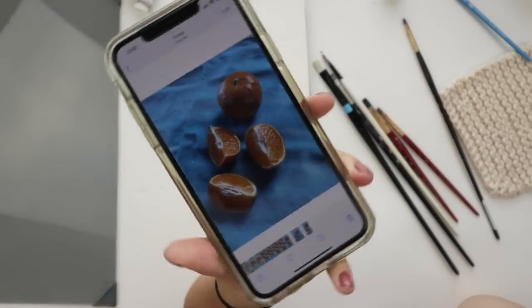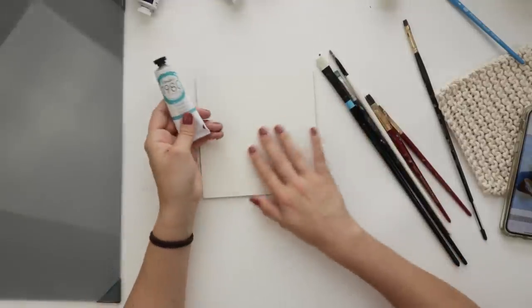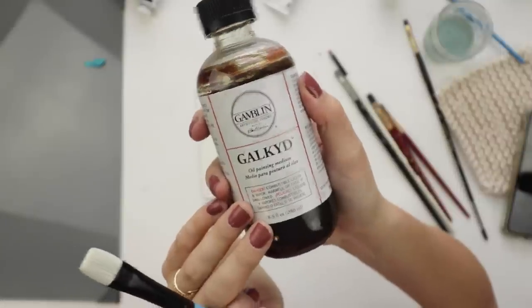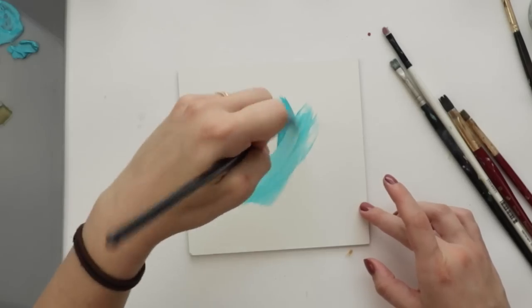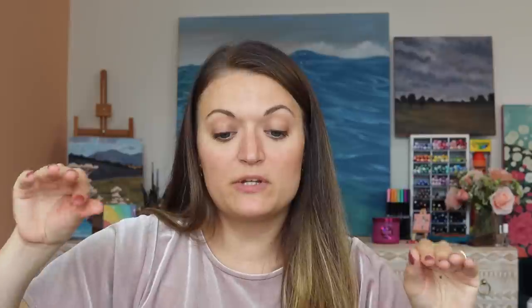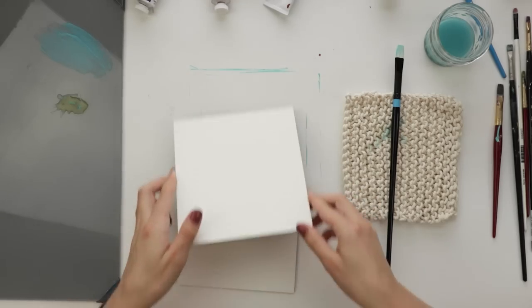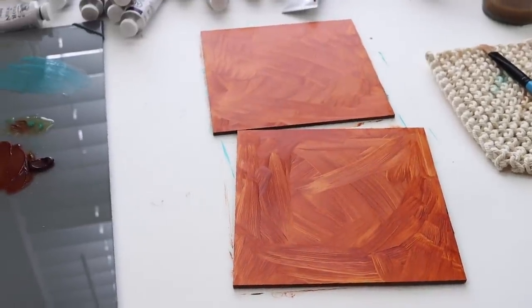I was just downstairs eating and we had some oranges — actually clementines that were going bad — so I did a little photo shoot. This is going to be the first idea. I'm going to switch things up a little bit for my background. I usually do burnt sienna, but today I'm trying something different. I'm going to do all the underpaintings at the beginning of this video so they can dry over the weekend, and then this coming week I can paint all of these ideas. We'll do two blue ones, and for the other two I'll go with my classic burnt sienna color. The underpaintings are ready, so let's hop into the ideas.